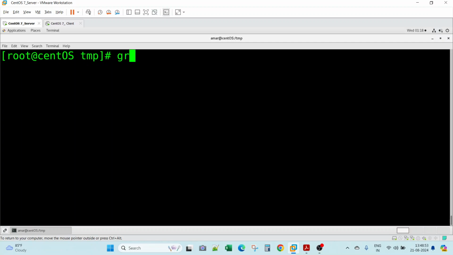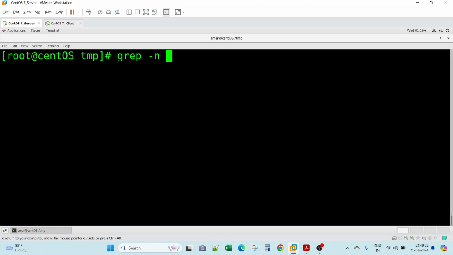Our next option is grep hyphen n. It will display the matched lines and their line number as well. As in the previous option, hyphen h, it was displaying the matched line but not the file name. But with the help of the hyphen n option, you can display the matched lines along with their line number as well.